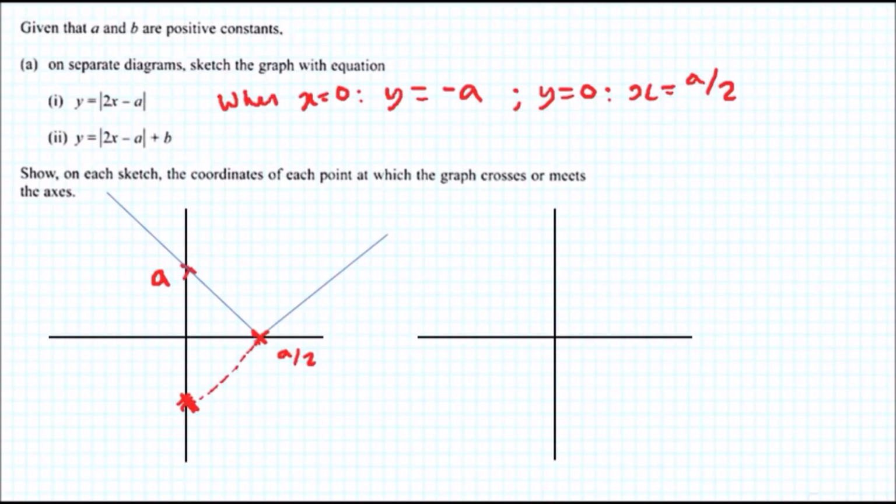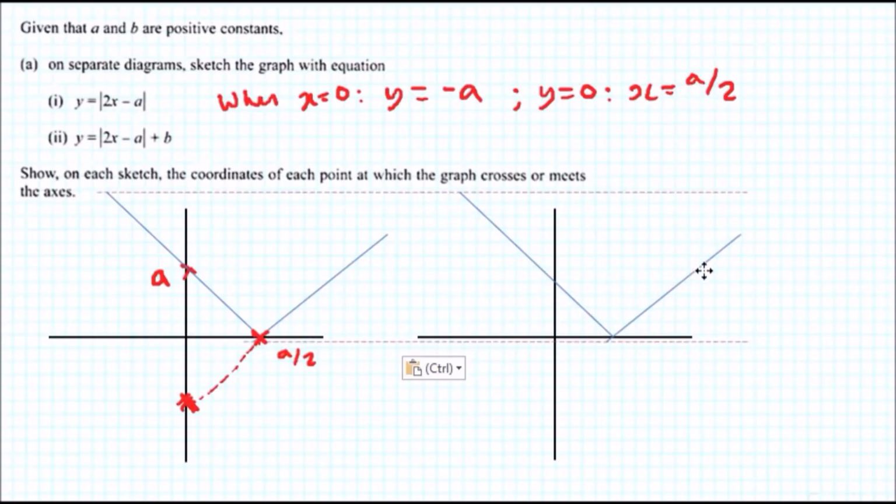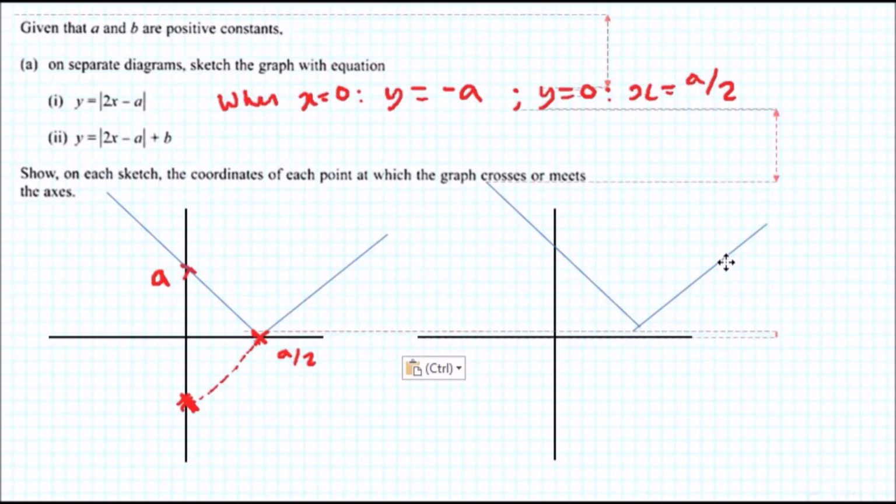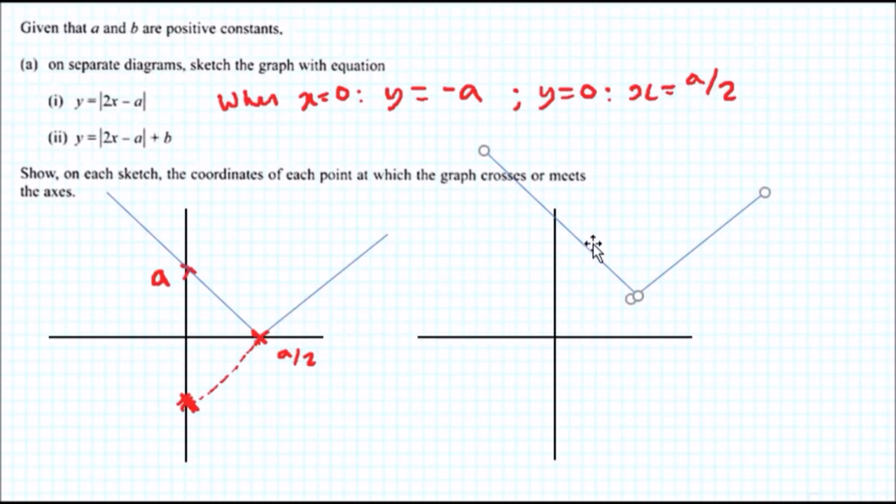a over 2. Now for the second equation, it's the same thing, except now we've raised the whole system by plus b. So this entire shape will be reflected here, except it's raised by level b. Literally I would just copy this entire shape. So let me just copy and paste. Copy this, and shift control. You want to do the same thing here. So instead of it being here, it's going to go up by a level of b. Let's just say b was here, so it's gone up by an additional factor of b.